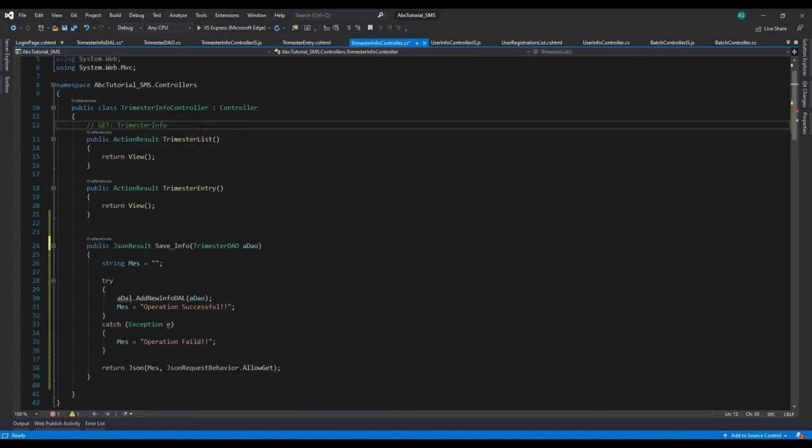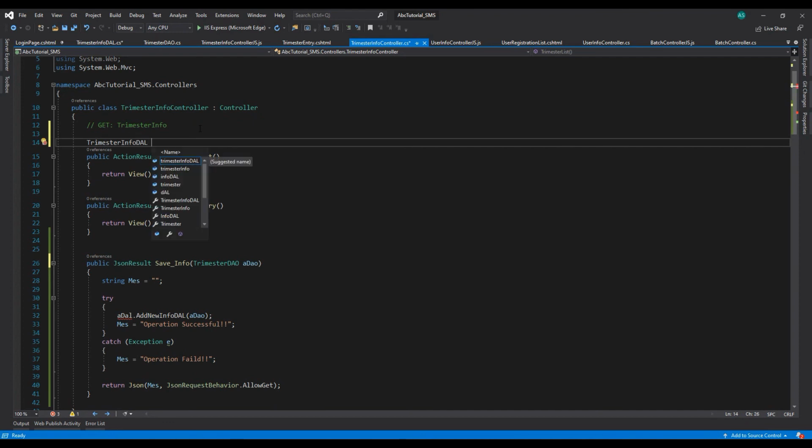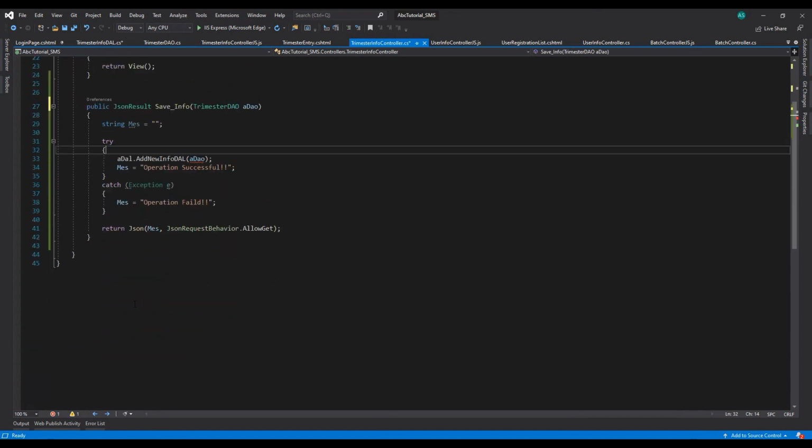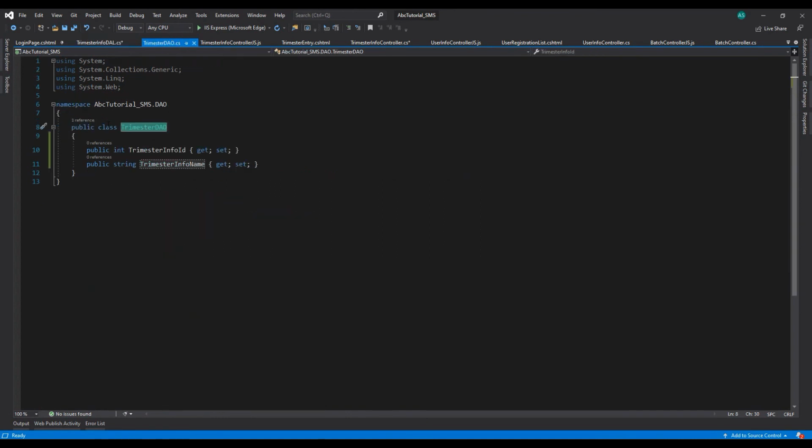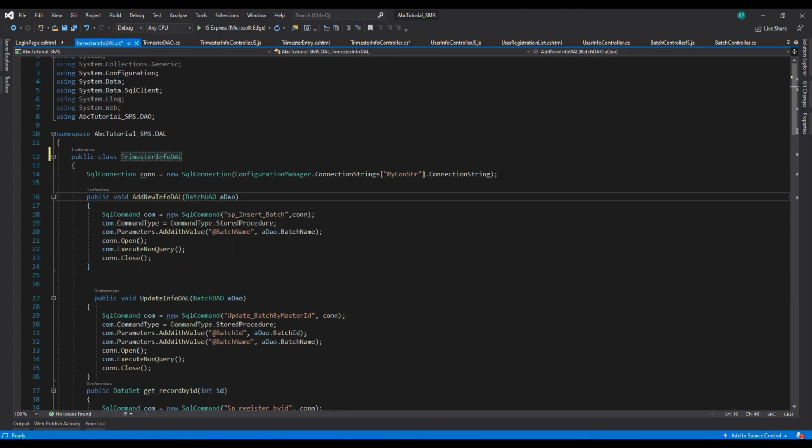So copy this name, okay, equal new, okay, we need to reference it, okay, and now I'm going to add new info DAL, okay, and here we need to use this trimester DAO and write it here.